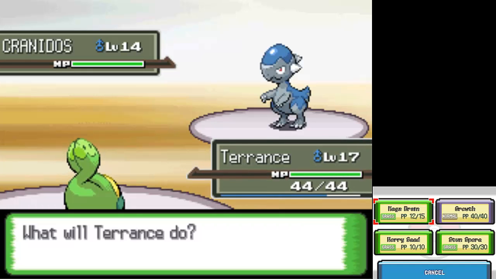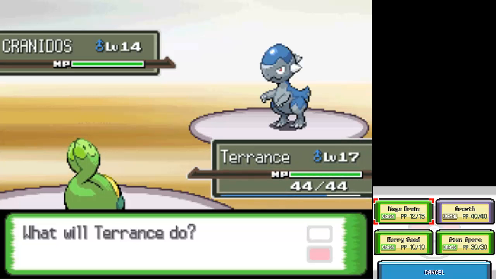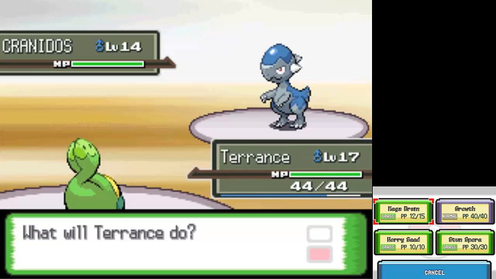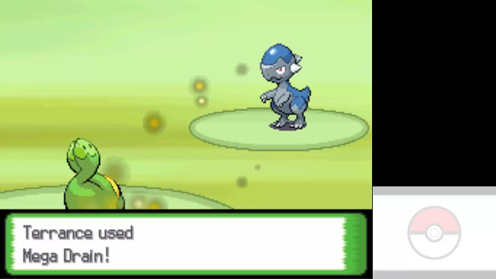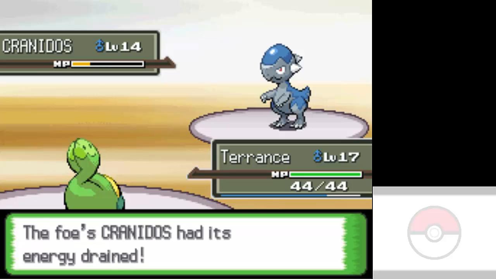Alright, so, here's what we can do. We can either be strategic and do things, or just use Mega Drain and probably kill it. Now, this thing is not part ground, so it's not going to be 4 times effective, but it's a rock type. It probably has low special defense. I don't really see this being a problem, so Mega Drain, do you die? I'm gonna guess it probably does. Oh, okay, it did not. What does it use?